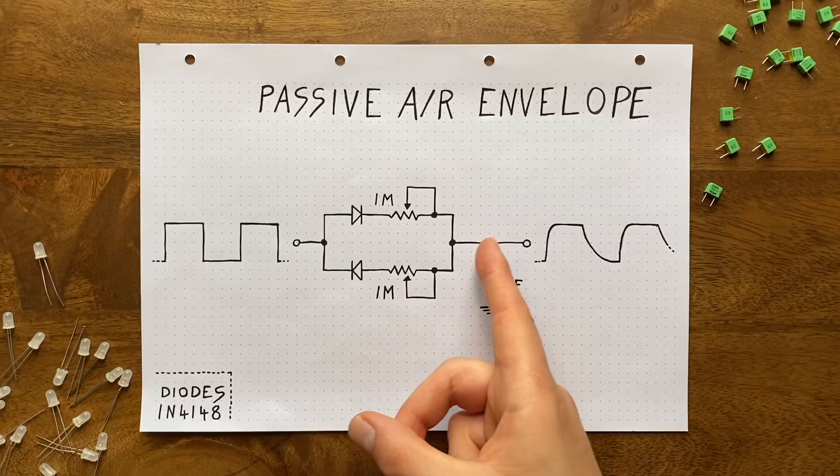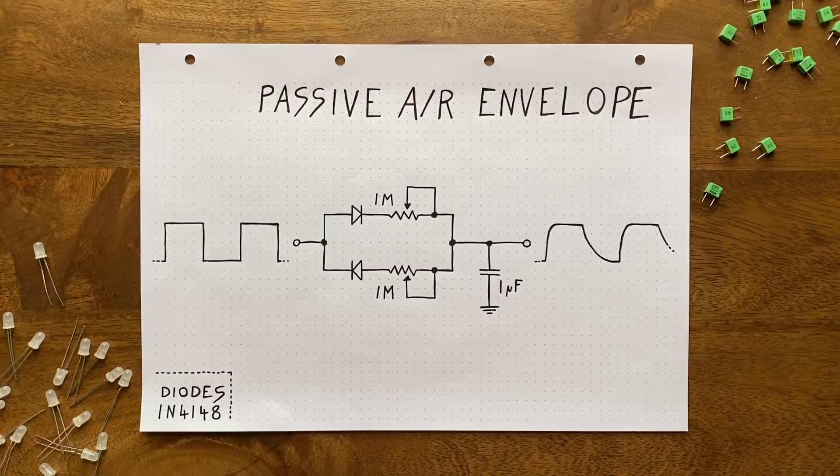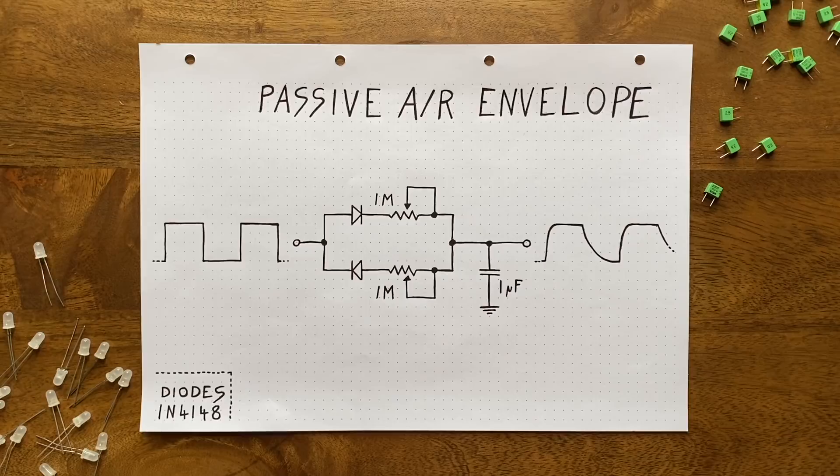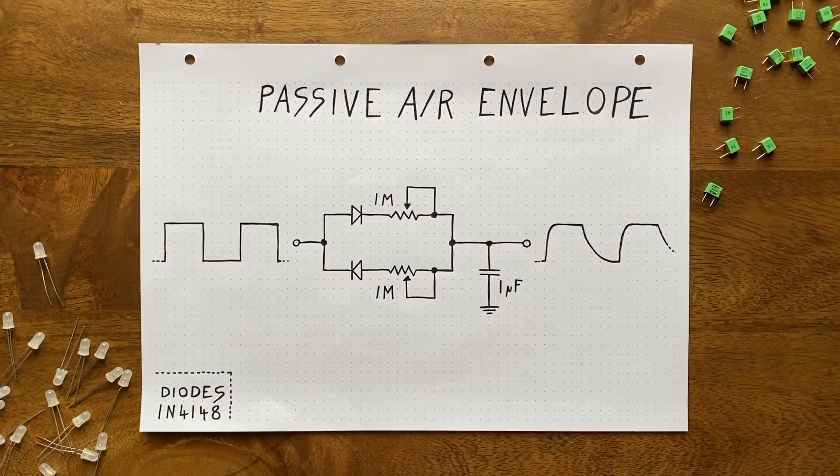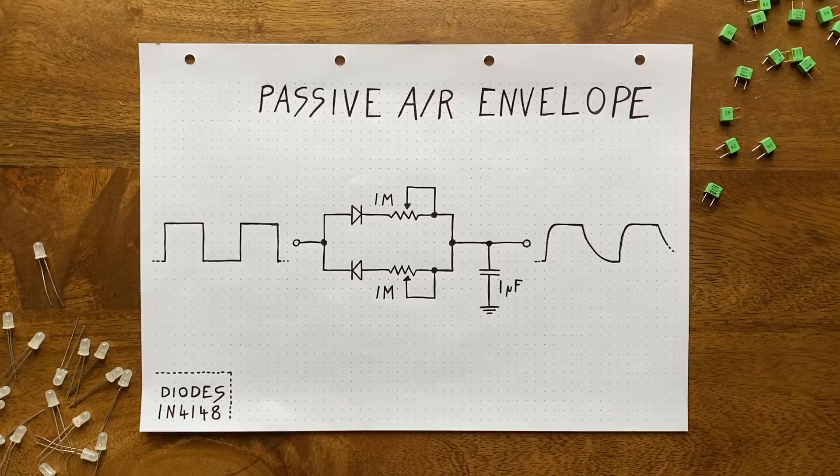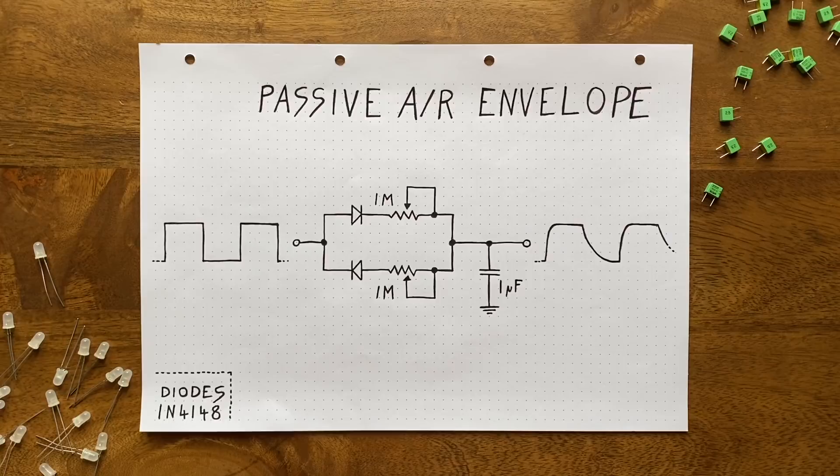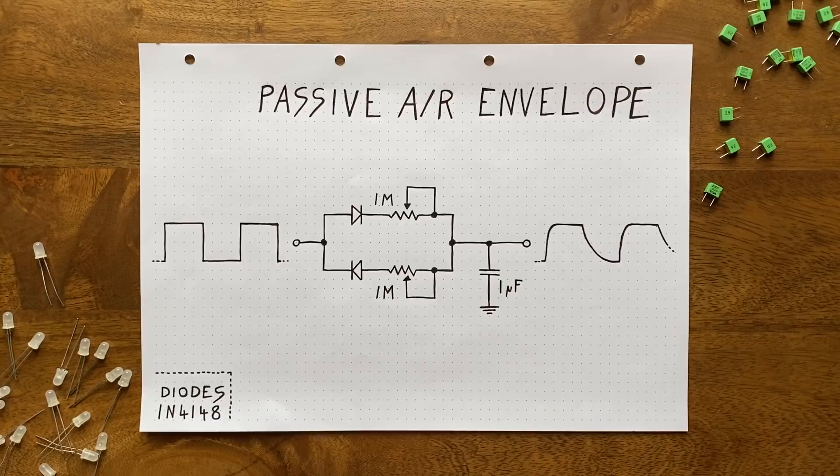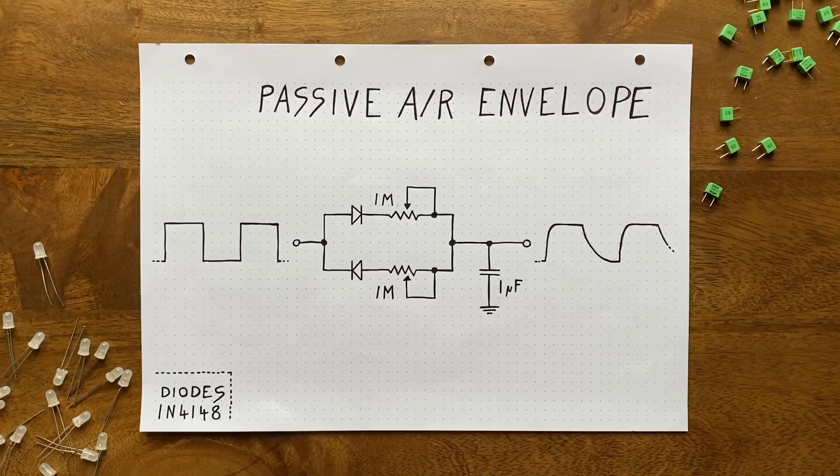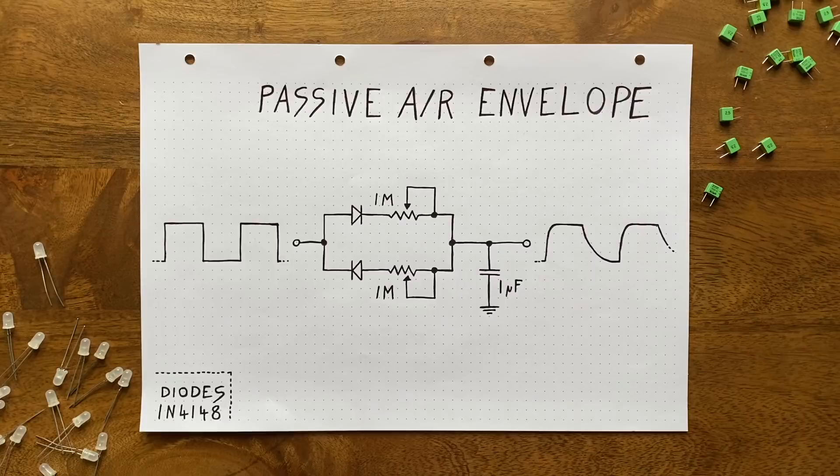Why? Simple. Let's imagine we put a 100k resistor between our square wave oscillator and the envelope. This way we are severely limiting the amount of current flowing into our circuit. And that means that even if we dial our attack and release pots all the way down, charging and discharging our capacitor here will not be instant as we'd expect, but instead would take a while. On the other side, imagine our filter was also using the envelope to drive an LED. Since LEDs are pretty power-hungry, this would basically suck our capacitor dry and then eat up all the current coming through the attack pot, turning our envelope curve into a pretty flat line.